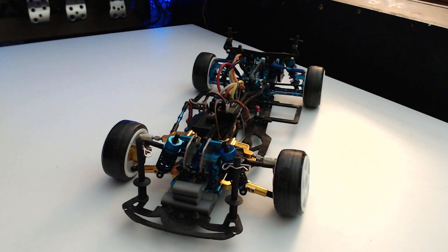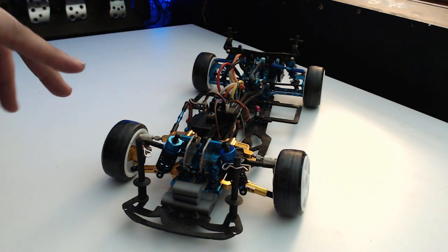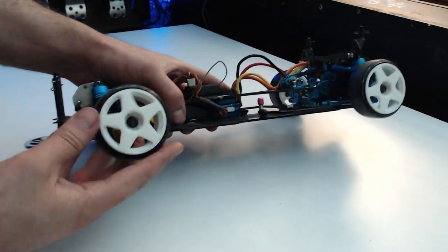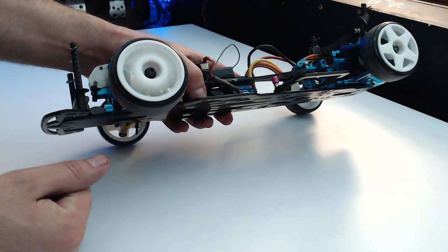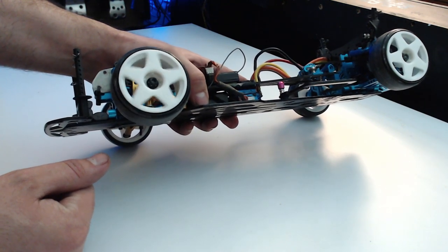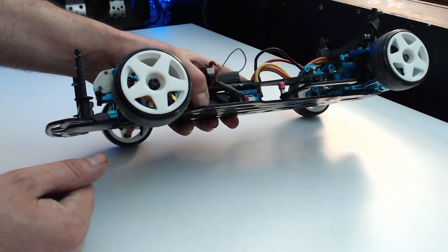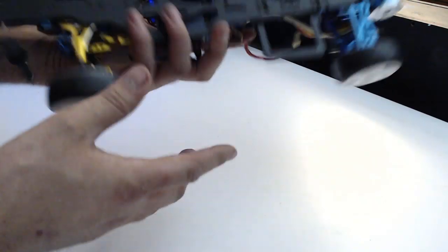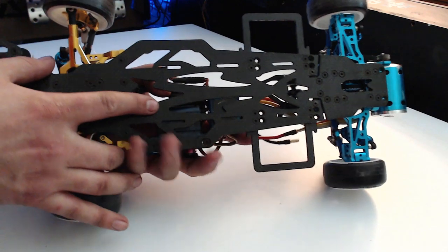I say custom built because this is not exactly how it sits. So we are rocking some 3D printed 1552 wheels. These were printed by a buddy of mine. We're just trying them out to see how they hold up for drifting. Some really good Boca bearings in the front. So the carbon deck, it is all carbon fiber and aluminum.